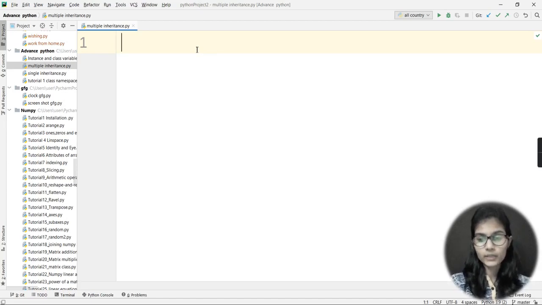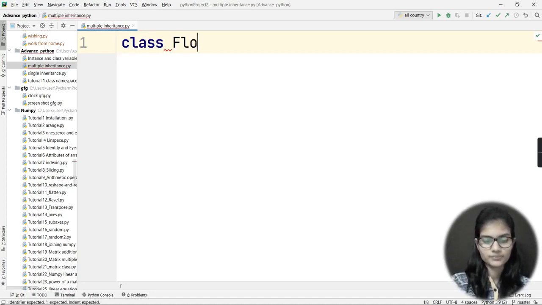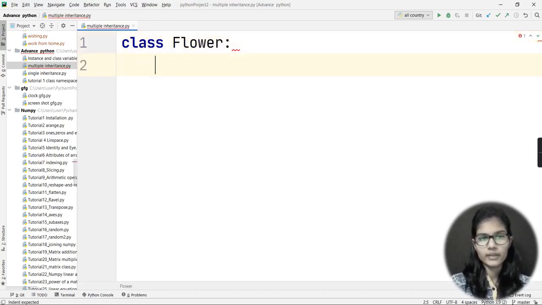So here we are discussing these topics under the topic of classes, in an object-oriented programming language. Whenever I need to do inheritance, I need to declare a class. Let's say my class name is flower. Okay, this is the class that I have made, and it is a flower.